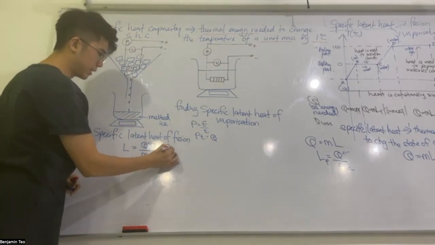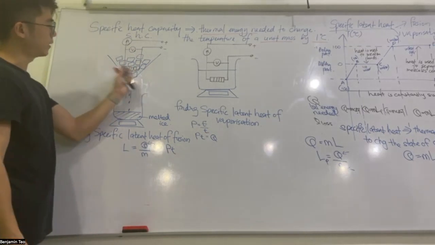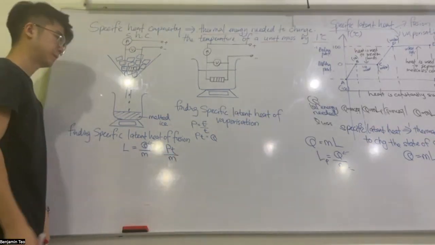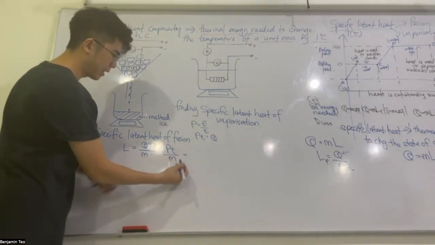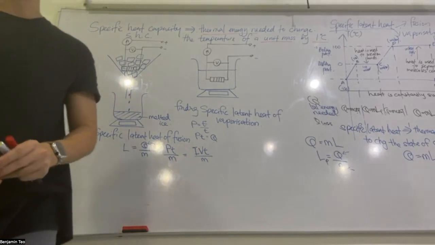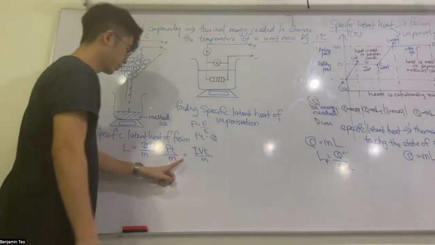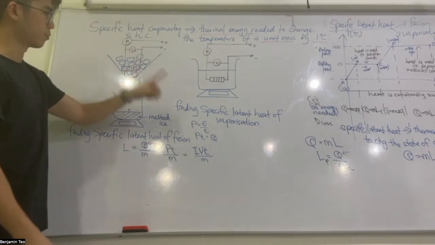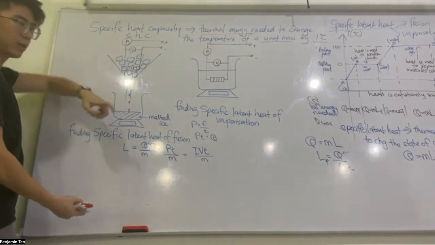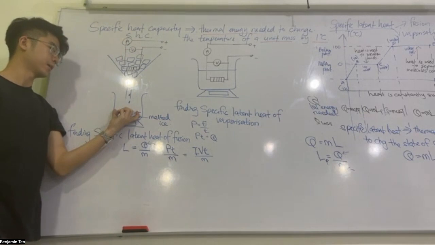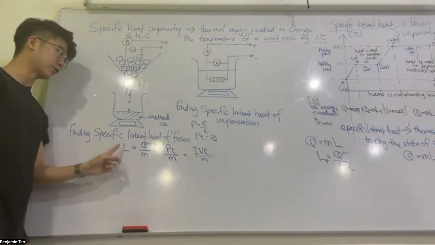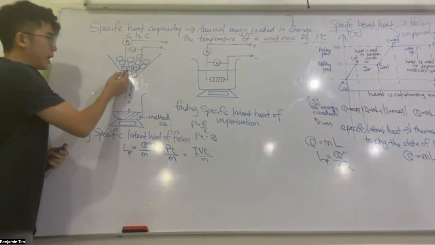So I can write PT, the power of the heater times how much time you heat it for, divided by m. I can even write electrical power as IV, so IVt over m. I can measure the I, no problem. I can measure the V, no problem. I can measure how long I heat it for. Then what about the mass? This is the melted ice. How much melted ice there is is how much I have melted, how much I have changed state. Then you can get the latent heat of fusion of the ice.